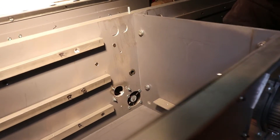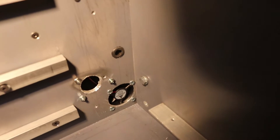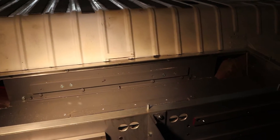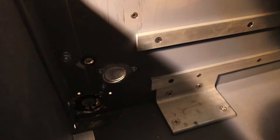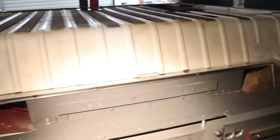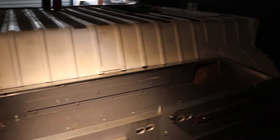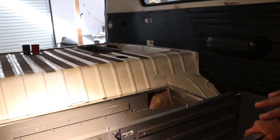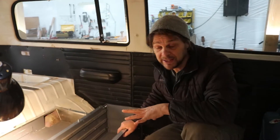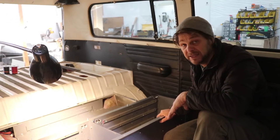You can see a little fan on the bottom — there's also one on this side, it blows out this way. There is one cell over the top, so the seventh cell is on the top here. It makes for a pretty compact system in a VW bus. Charging wires and main cables will come out this side, and a lot of our signal and electrical vehicle control units will be over on that side. This whole thing gets capped off and it's not any larger than what you'd normally have underneath your VW seat. We found a way to really hide these cells and make the system really neat and clean.